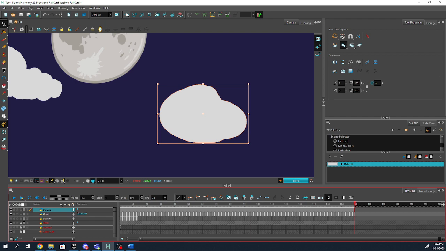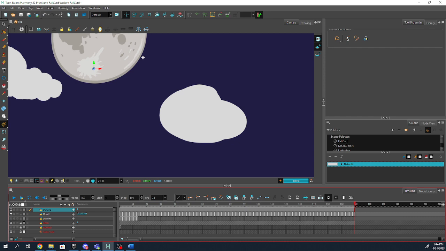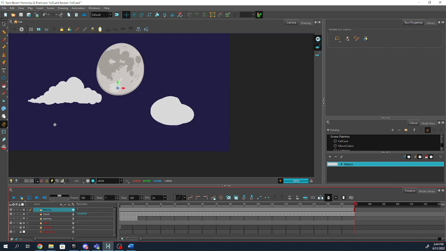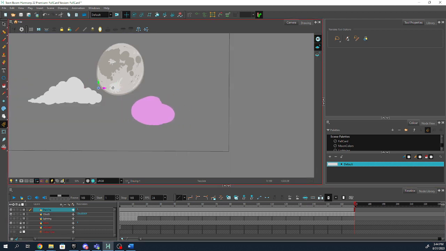Okay, so if I were to click, and this is another way of accessing some of those, right? But if I click here, you'll see that I have this little pivot point over here. In fact, I think the pivot point's over there too if I'm using this tool. But this right here, the pivot point is over here, and I can use that to, I don't want to move the pivot. Oh, sorry, I'm going to turn this off of this view just so you can see this a little bit better. It will move it in real time, right? Or I can use this rotation to rotate it around that pivot point in real time.